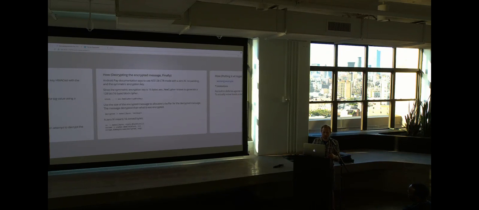So we've verified that the tag value that was passed to us is good, so the whole JSON payload is legitimate. Now we're going to decrypt it. The Android Pay documentation just says you use AES 128 CTR mode with a 0 IV, no padding, and the symmetric encryption key.